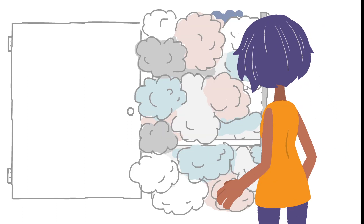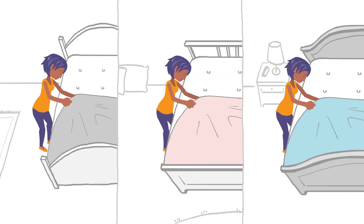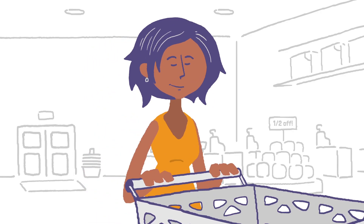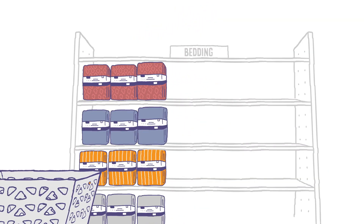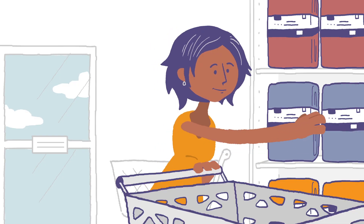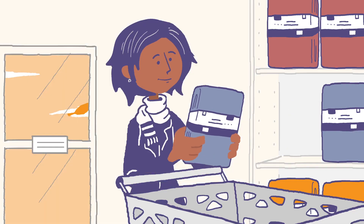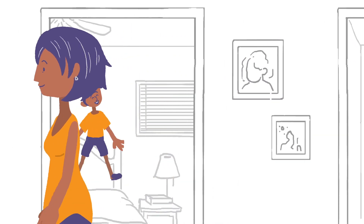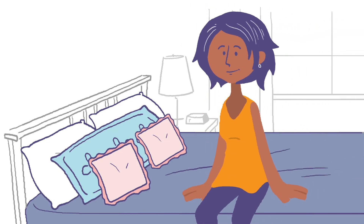That means fewer sheets, more peace of mind, and a perfect fit for all the beds in your life. FabFit also gives you more shopping options — stores can carry more colors and prints and stay stocked with the sizes you need all year round. No matter how much your life grows, you can rest easy knowing that FabFit has you covered.